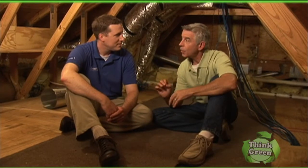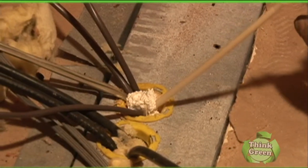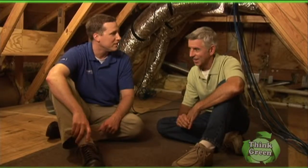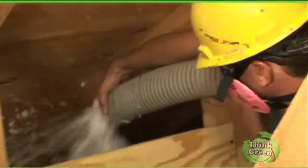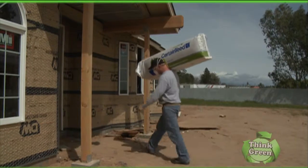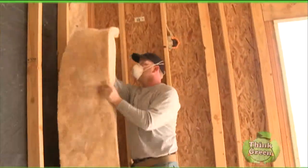Absolutely. Well Rob, we've been everywhere else around the house and we finally made it to the attic. What can the homeowner do up here to make their home more energy efficient? Well, the attic's a great place to start. It's an easy place to access and it's the area where heat rises. If you can focus on trapping that heat in and keeping it from going out the top of the house, you're going to have a better result in terms of your overall energy efficiency. Next step is to bring in the professionals and have them do a good job. In this home, we're doing a retrofit — adding insulation to what's already there to increase energy efficiency. But the perfect time to really think about energy efficiency is when you're building a new home. Talk to your builder, talk to your contractor. Make sure you get the maximum amount of insulation in your home from the beginning, and then you're saving energy from day one.